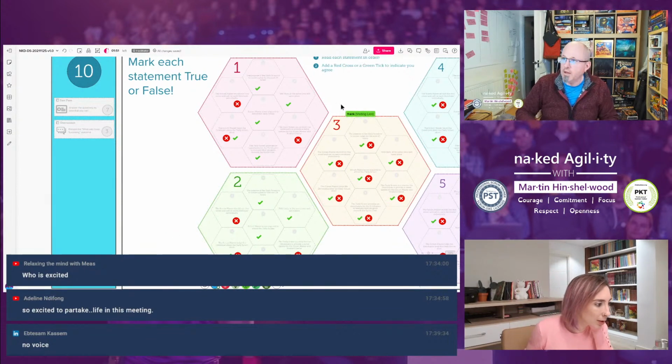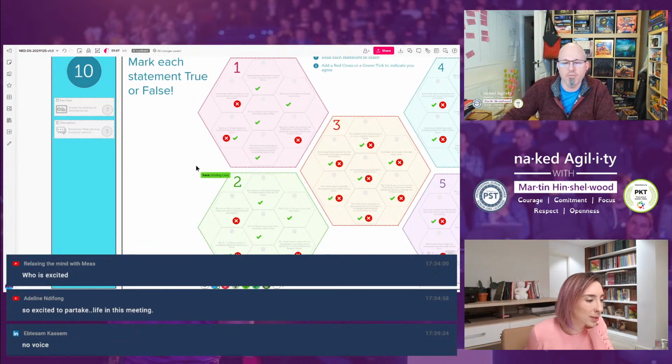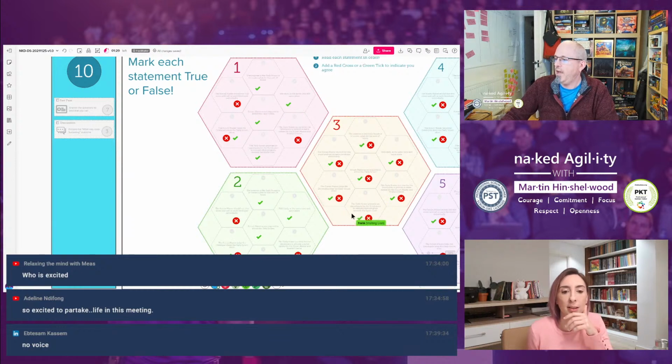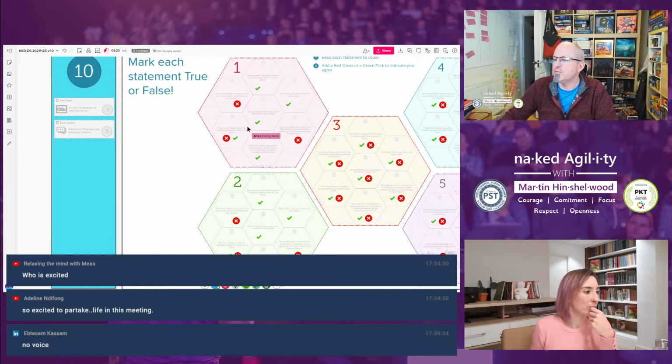I quite frequently check the Scrum Guide. It doesn't mean that I'm going to do what it says. But I want to know whether I'm saying the right thing sometimes. "To reduce complexity, it is held at the same time and same place every working day of the sprint." Okay, well, there we go. It does still say that. It's just to reduce complexity. So yeah, that's okay. We can have a debate about that also.